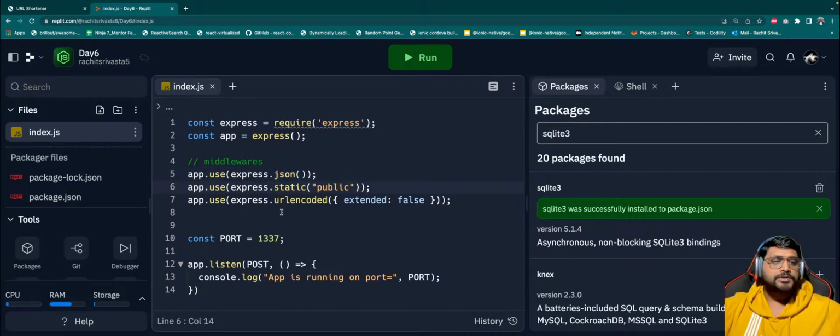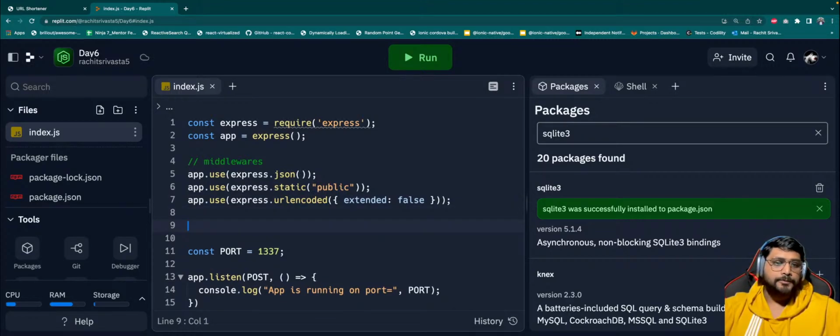It basically accepts application/json for the Express server. Express static, what does this do? We put our HTMLs in the public folder and make them accessible using this line. And URL encoded basically means that you can accept request.body.